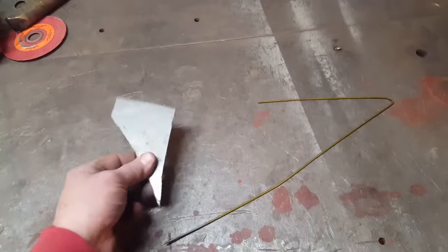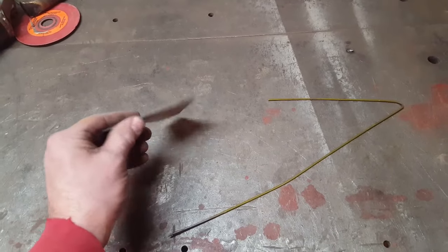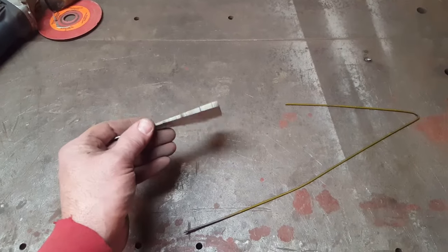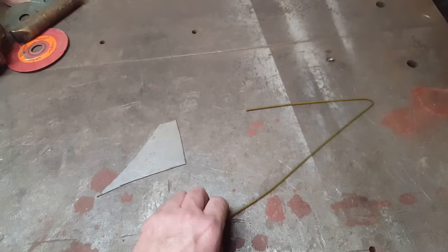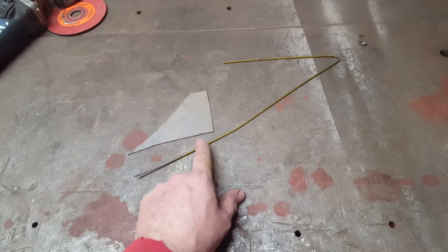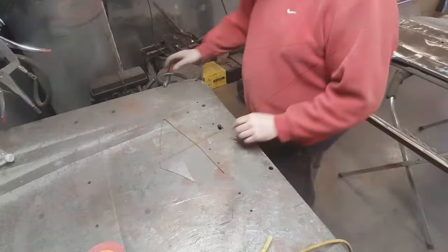All you need is a little scrap piece of steel. I prefer some heavy stuff. That's probably 18 gauge, I'd say. And an old coat hanger. I love me coat hangers. What am I going at with that? I'll show you.